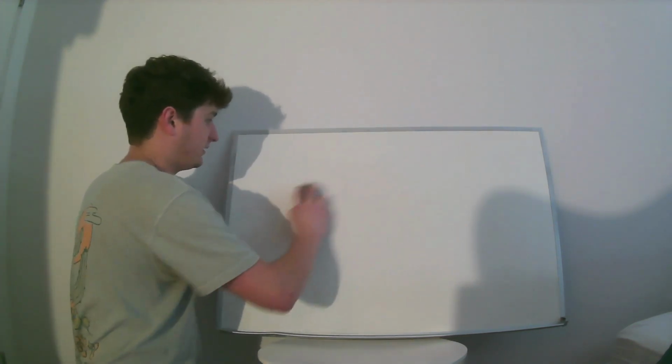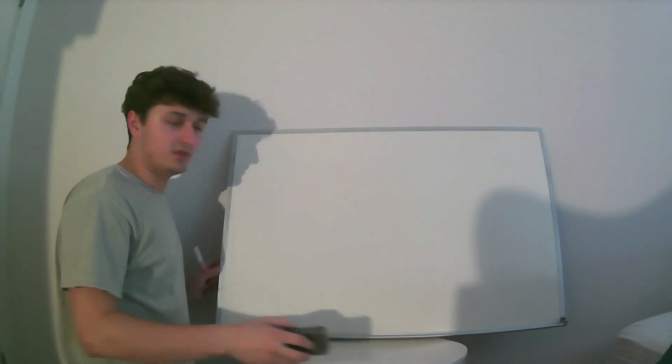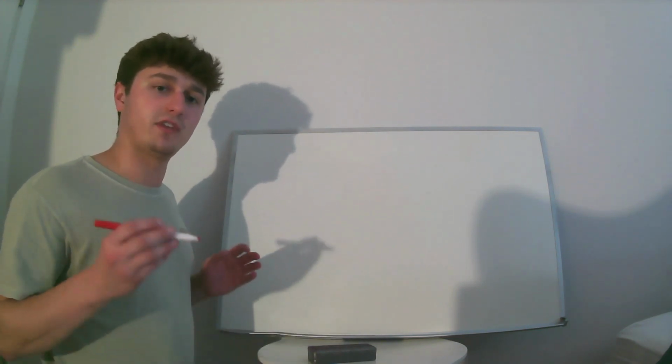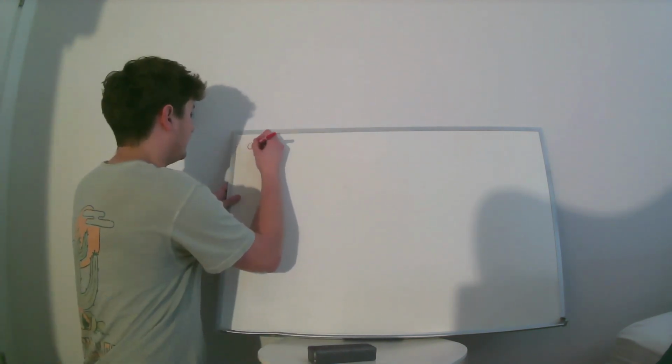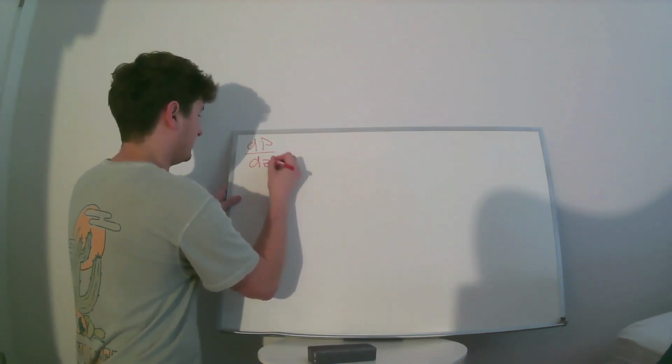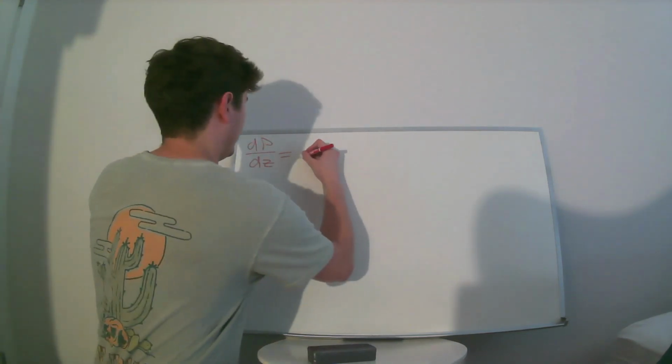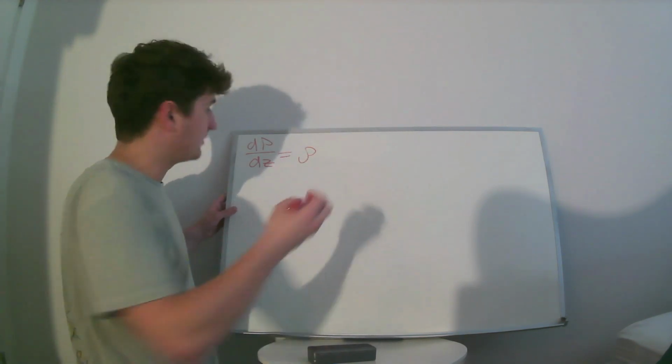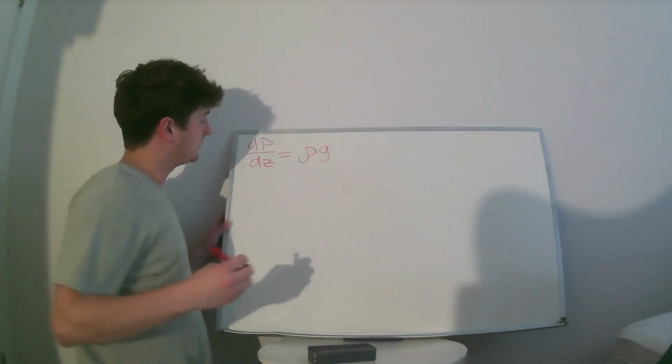All right. So now that we got all those assumptions out of the way, we can start moving into these equations, transforming them into what we need them to be. The first equation that we're going to need is the basic equation for static fluids. It's going to be the change in pressure over the change in altitude is equal to the density of our fluid, air, multiplied by g.